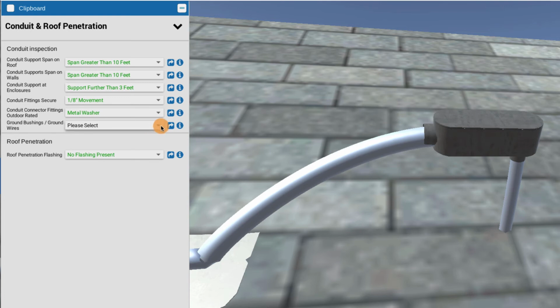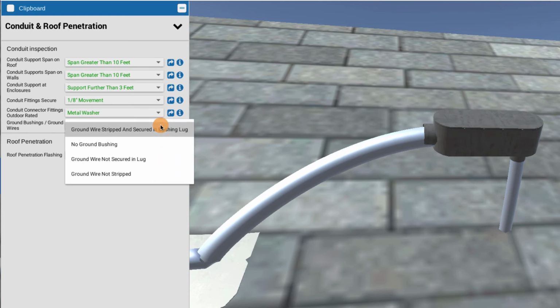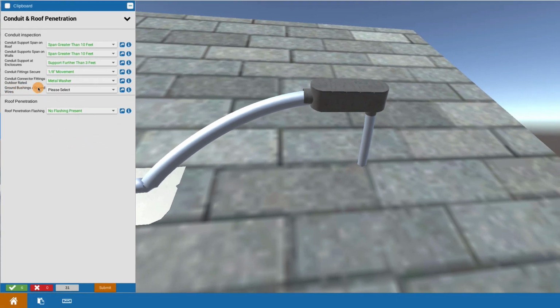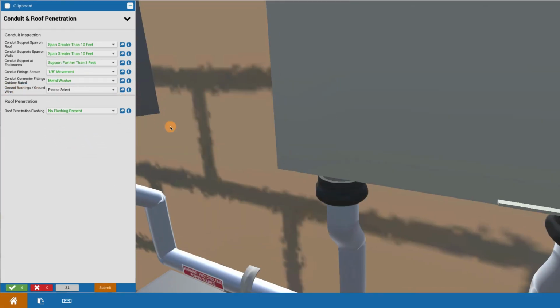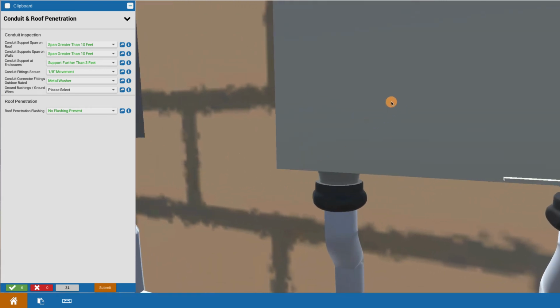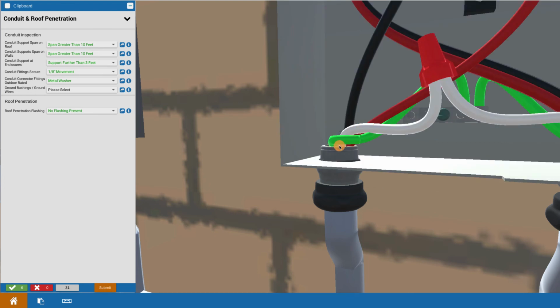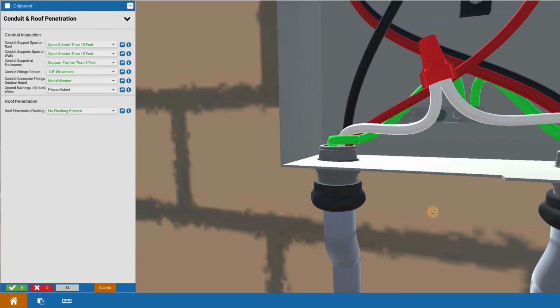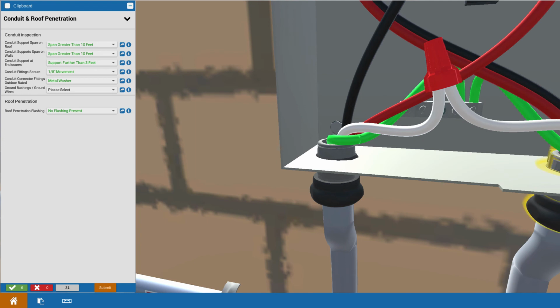Whoops, and back here under my bearings, oh, ground bushings. I skipped that. So let's go back. Let's teleport up here to look at ground bushings. So there. Now, I'm taking a look here to see if I've got proper ground bushing. So I'm going to click on the cover of my enclosure here, and it opens up the cover. And what we notice, whoa, okay, what's going on? Over here, I've got a proper grounding bushing installed. There's my stripped ground wire going through my ground bushing. That's okay. But over here, totally left off. The ground wire is passing through. It's not being grounded, and there's not even a ground bushing.